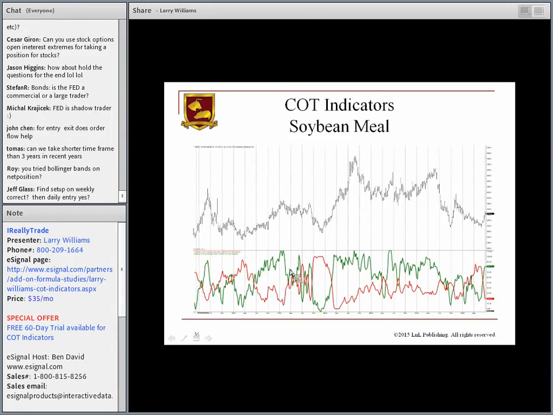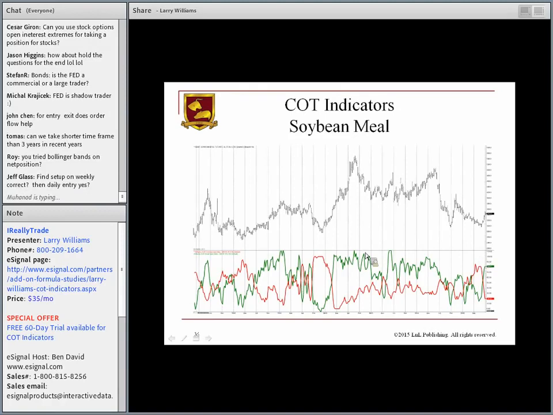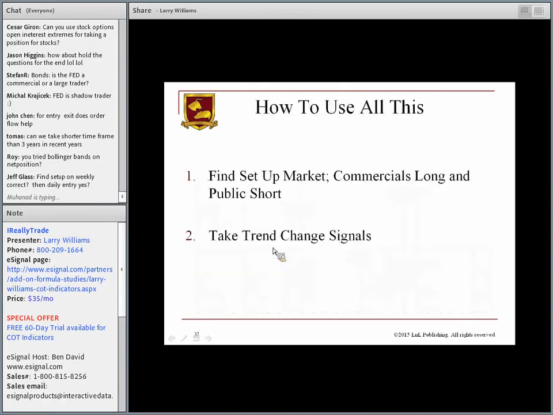I've got one here, one over here, a little one here, a nice one here. So I'm not going to be buying and selling every single day. I'm using this on a weekly basis. I'm looking for these big trades in the marketplace because I think the big money is in the big trades. Then I'm going to go to my daily charts to take a trend change signal. I go from weeklies to setups to daily.